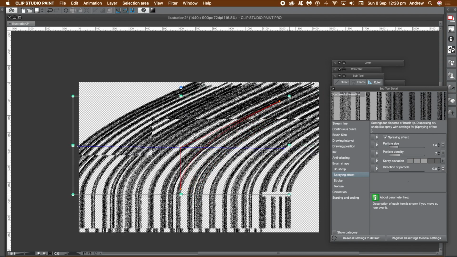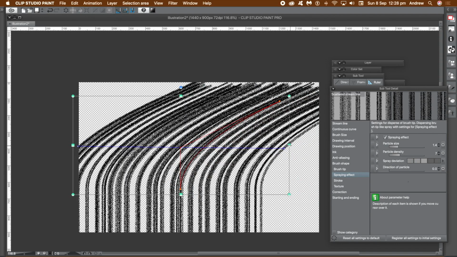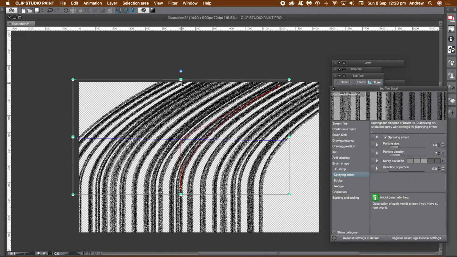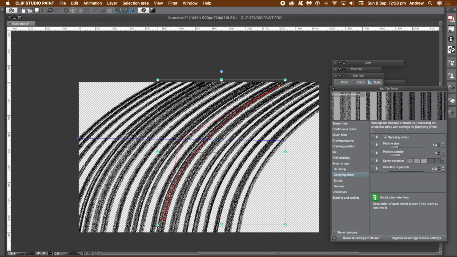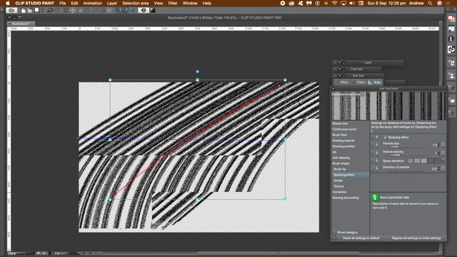You can also use the bounding box to reposition the streamlines by selecting the edge of the bounding box. You can also go back to the red curve and then select the first point and then drag the lines off in a different direction. You can use the red curve to move the lines back and forth, but you can also use the bounding box to rotate the lines.